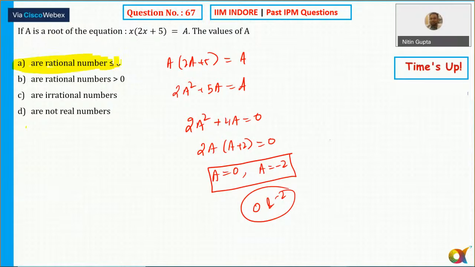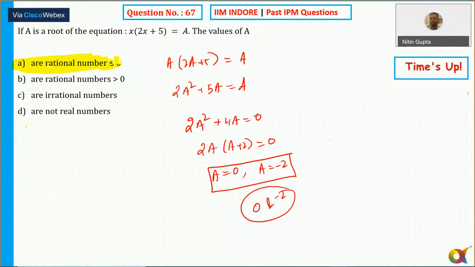Next question, guys, if it is clear to all of you. Okay, let's move ahead. Yes, 2x plus 5 equal to 1 will come, right, okay, that is absolutely correct. But if you are cancelling, it means you are assuming that A can't be equal to 0. So you need to keep that thing in your mind also. You can cancel both the sides only if they are not equal to 0.